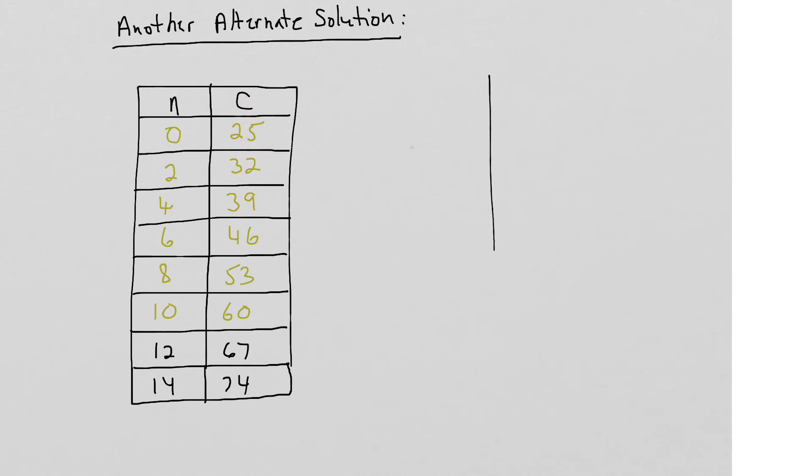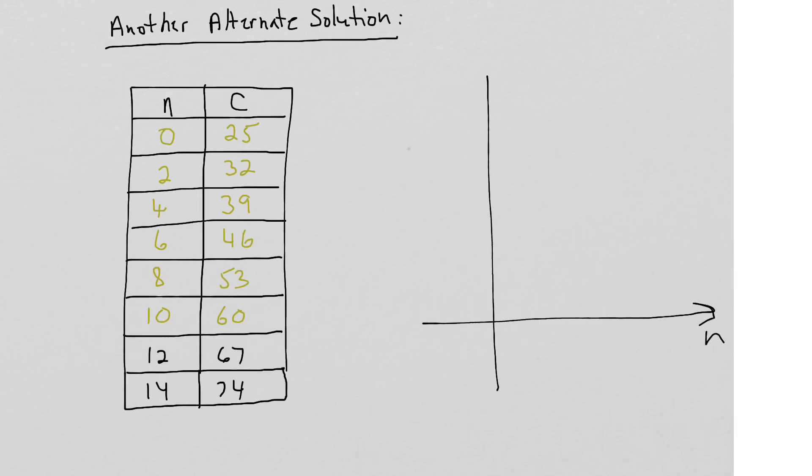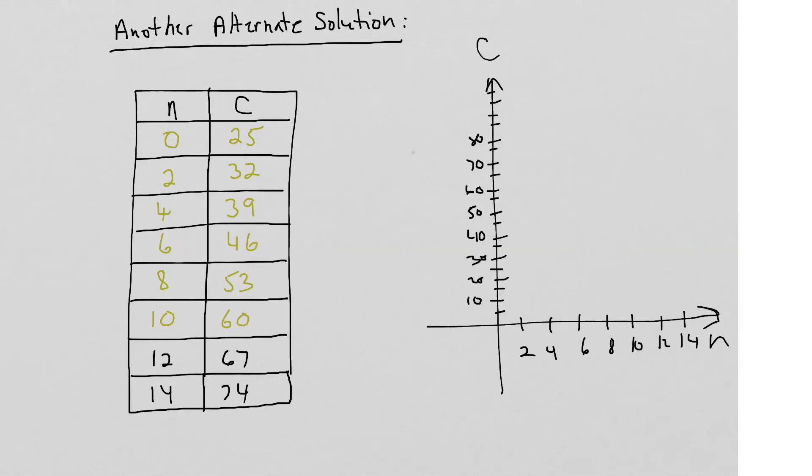Now we could also graph this, like so. And this axis here is the n axis and this axis is the C axis. And then we could say, okay, at 0 she's $25 paid here, put a dot there. 2 is 32, so it's a little bit more up around there, etc. We could keep going here. And as we plotted all the points, we draw a nice straight line through them all. And there we go. We can see that the line crosses the C axis here at 25, which would be the initial sign-up fee, and then she pays $3.50 all the way through every time she goes for a visit.